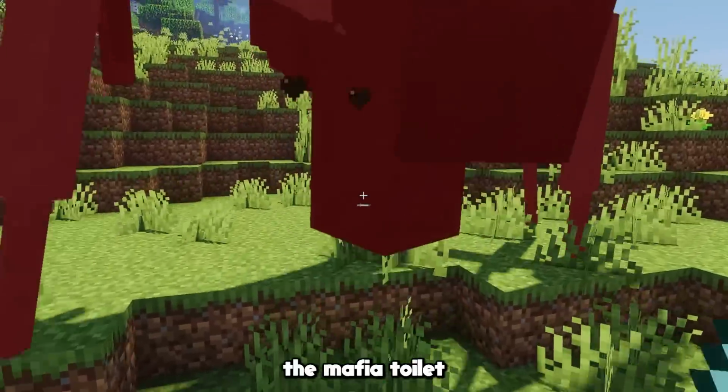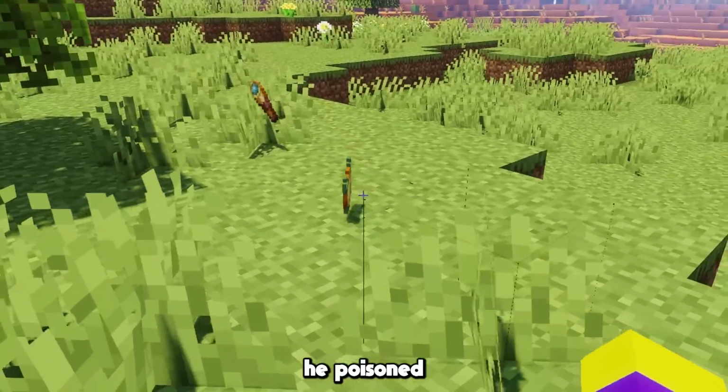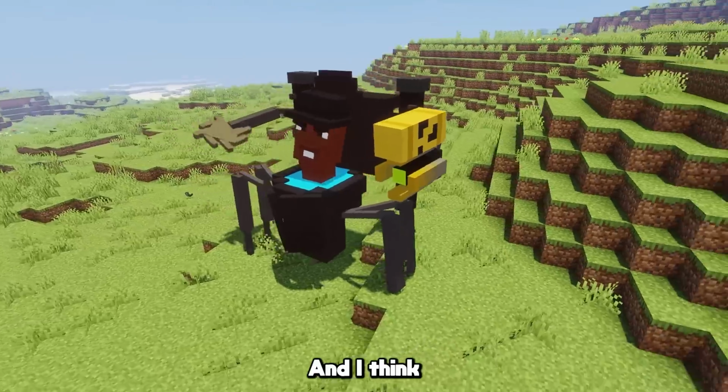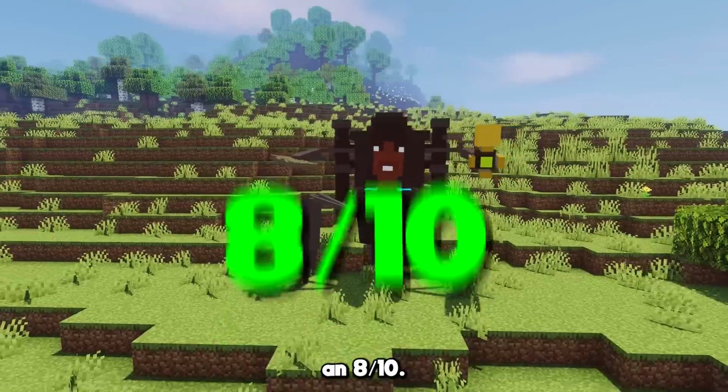If you kill the Mafia toilet, he drops a poisonous potato because he has an acid gun, so it's kind of like he poisoned the potato, I guess. And overall, I think the Mafia toilet looks pretty good, and I think his abilities are pretty cool. So because of this, I decided to give the Mafia toilet an 8 out of 10.